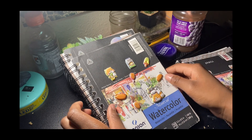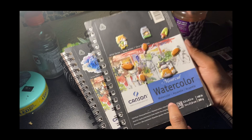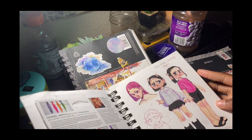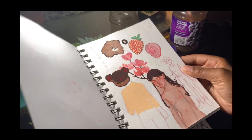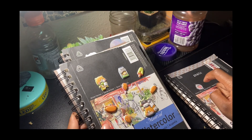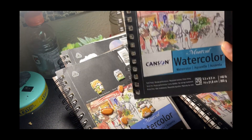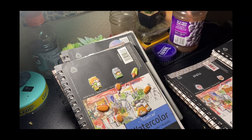I think this is my oldest one. I usually write the year on them but I'll have to check by how the art style looks. What is my most recent one? I think this one's more recent — not like super recent, because I have sketchbooks I'm currently using. Oh, it's right here. Even the cover is different — this is a newer version of the Canson sketchbook, and this is my most recent.